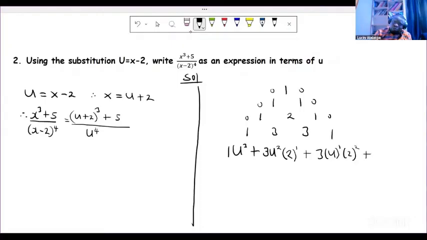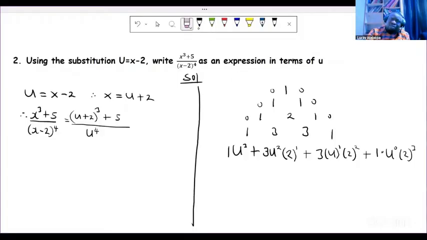Then u would have finished reducing. So you have 1. U would have become 0. 2 will take the maximum power, just as 2 here is taking the least power when this is u to the power of 3. So that's why I didn't bother to write it. 2 raised to the power 0 is still 1.